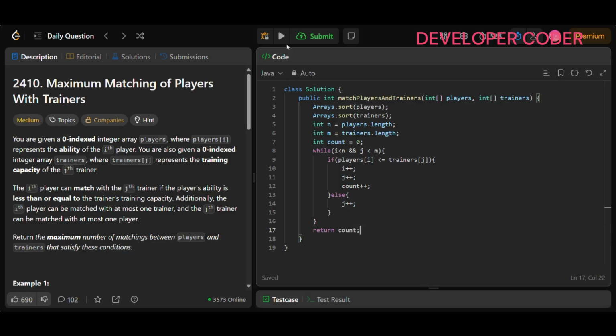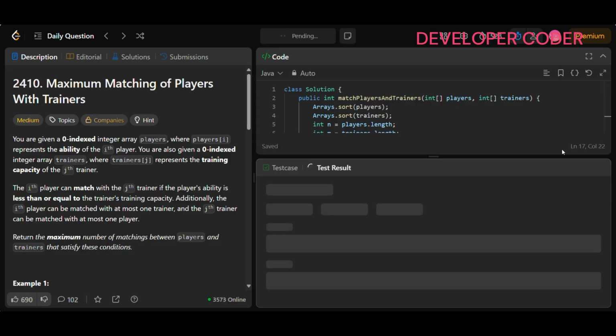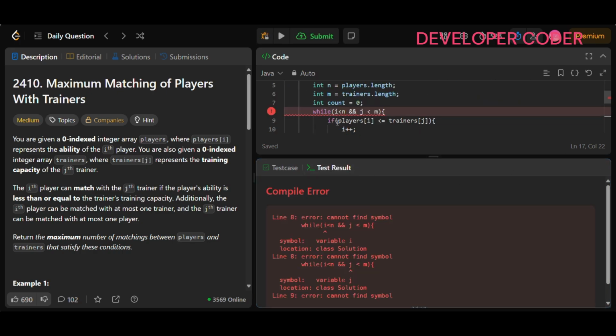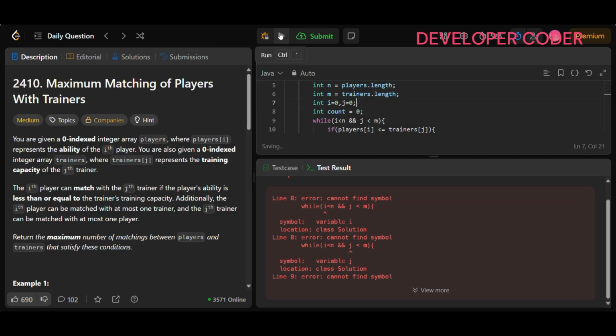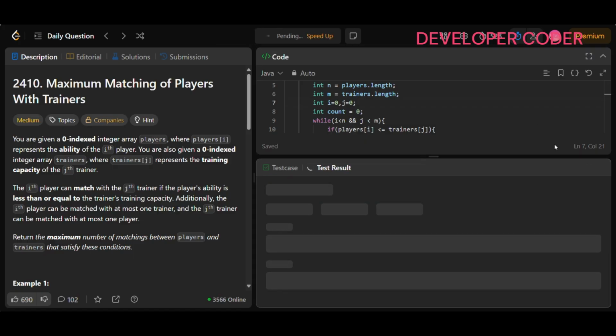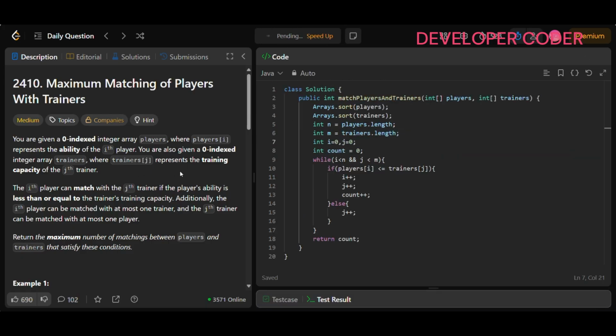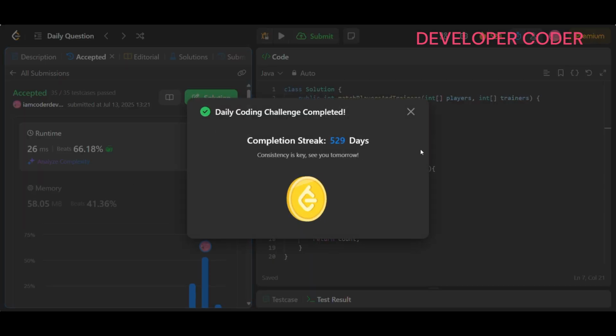That's it. Now let's run the code and see if there are code issues. We'll try to fix that. So yes, there are some issues, so let's fix that. Here we haven't created the variables I and j. So here int I initialize with 0 and j initialize with 0. That's it. Now let's run the code. So see, all the test cases have been accepted, right? Now let's submit it. So see, our solution is accepted, right?